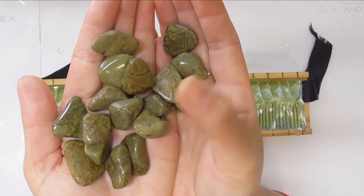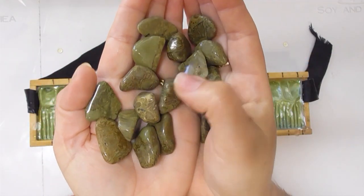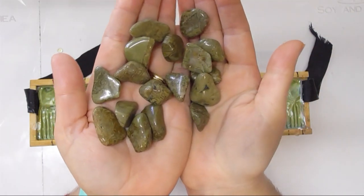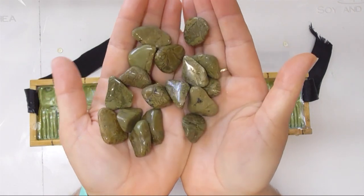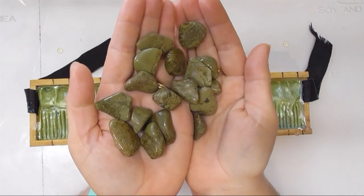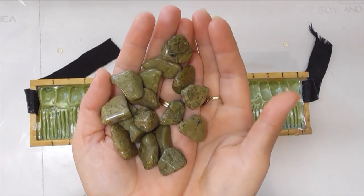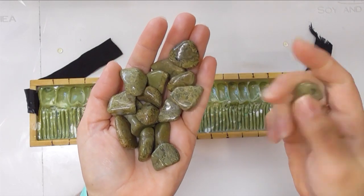This is the Epidote, and as you can see, it's got lots of fine lines of different color, which is why I went for that cosmic wave pour, trying to get more of that marbly effect out of it. Hopefully it will look a little bit like the stone. And the amount of vanillin in this fragrance oil should also tone down those greens, bring them more into a brown tone of green and match in with these rocks. But you can see there's lots of different tones of green in there.